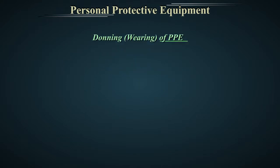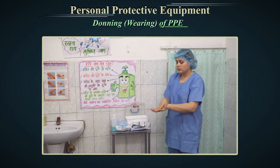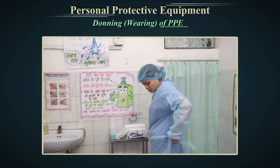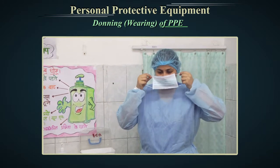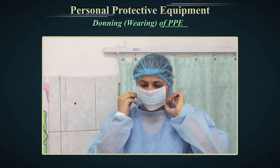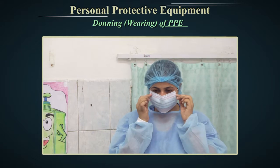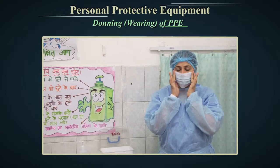Donning of PPE. The first step in donning of PPE is good hand hygiene. Follow all steps of hand hygiene before wearing personal protective equipment. The second step is donning the gown. The gown should be fastened at the back of the head and the waist by tying the ends. The third step is providing respiratory protection. A simple way is to use a procedure mask — used for droplet precautions, for example in the care of influenza patients. To apply this mask, gently crease the metal insert to create an indentation for your nose, then cuff the elastic bands or tying ends around your ears and spread the mask across your face from the bridge of the nose to below your chin.